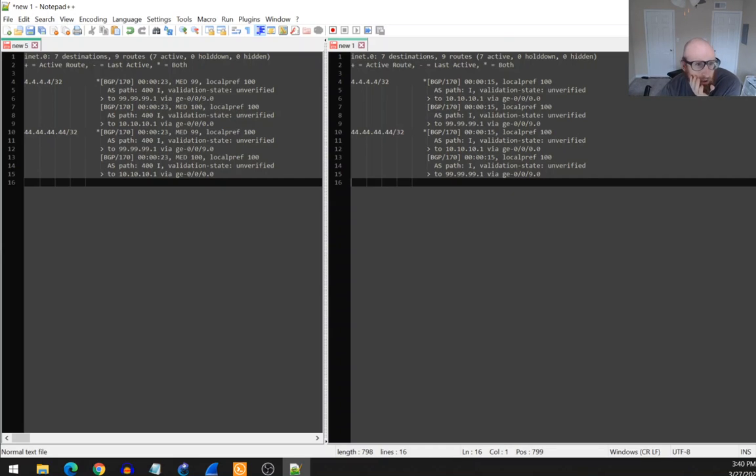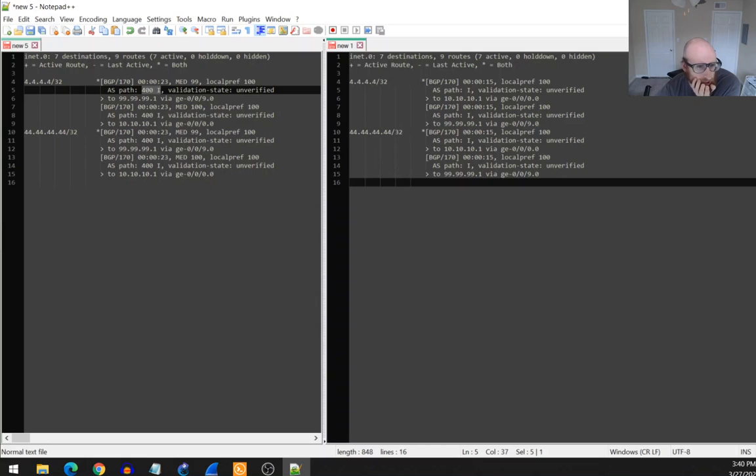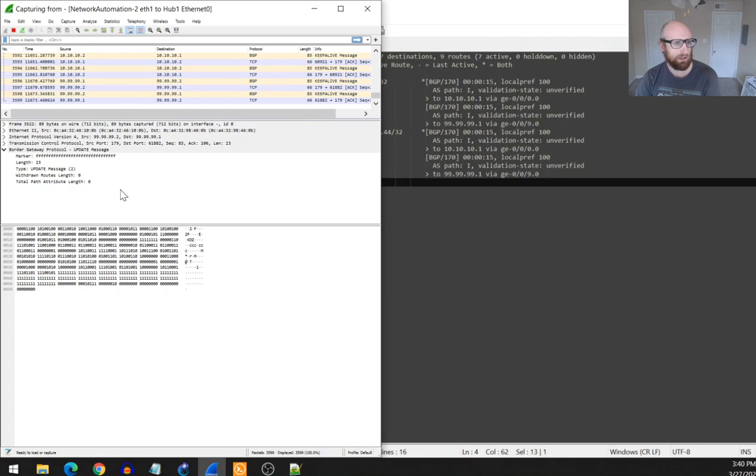So you can see now we don't have an AS path anymore because it didn't traverse AS's. It's an iBGP, so no AS path. We also don't have an MED anymore, and that's because we don't have that configured. That's one thing I want to try is adding that in there. Now you'll notice that we had a local preference already, which is interesting because I didn't see that in.